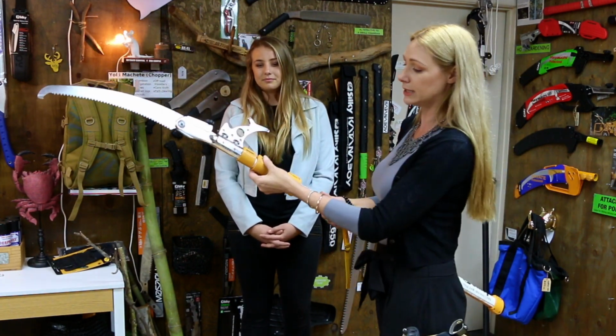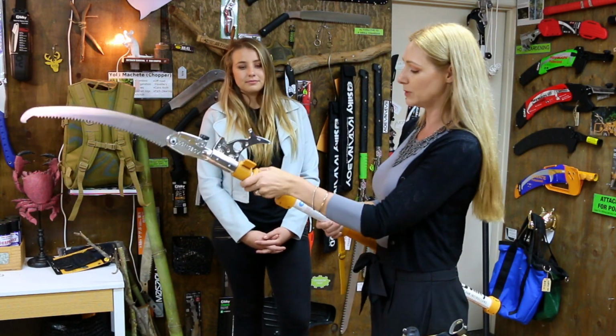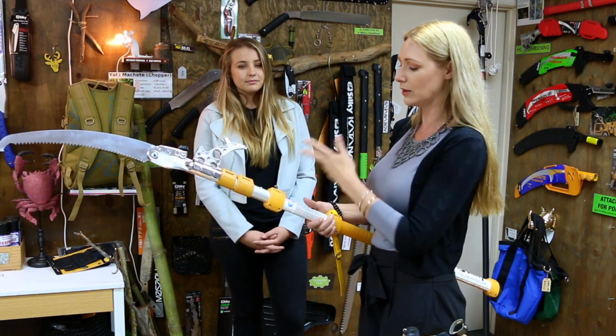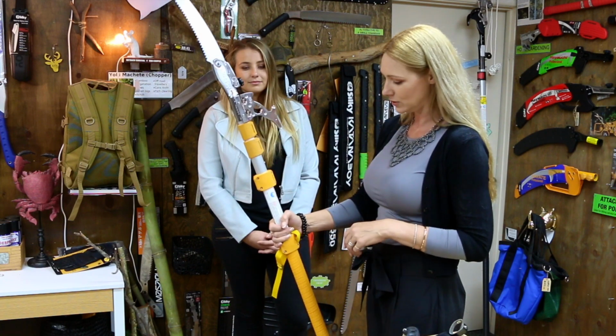Same as the other two, it's telescopic, so the clamps, you open them up, press the pin, pull it out. Same system, same great style of the oval shaped pole, tweaked a little bit to the other ones, but still same concept, doesn't bend and flex, really, really good. So that is your long boy.